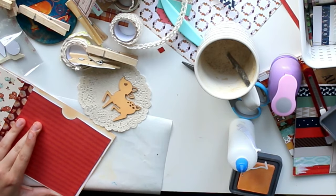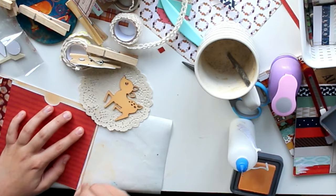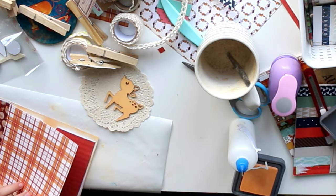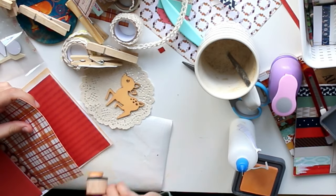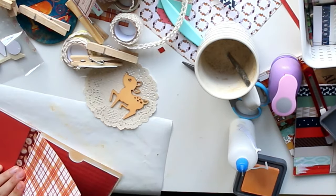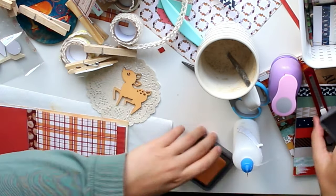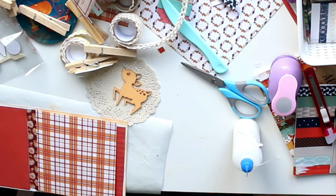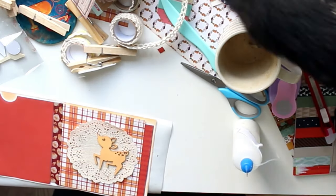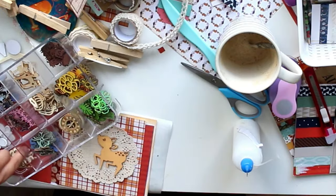While you're watching me decorate this flipbook, I think it's time for a little bit of a story. I feel like I haven't done one of those in a while, although I probably have. But this weekend was my last day at the cat cafe. I know some of you might already know this because of my Instagram or because I've said it in a previous video, but I found a new job. I now work as a waitress in a much larger restaurant where we also do dinner shifts.